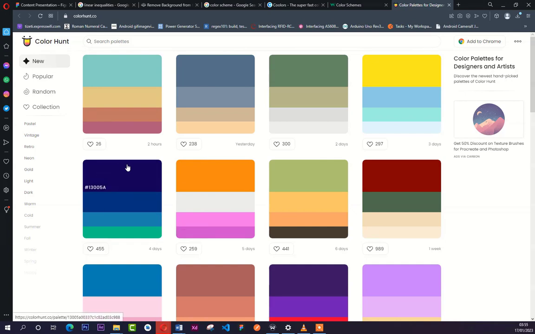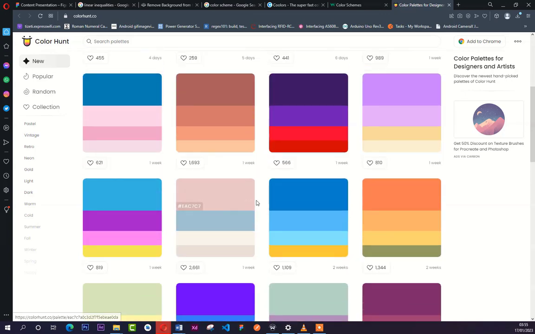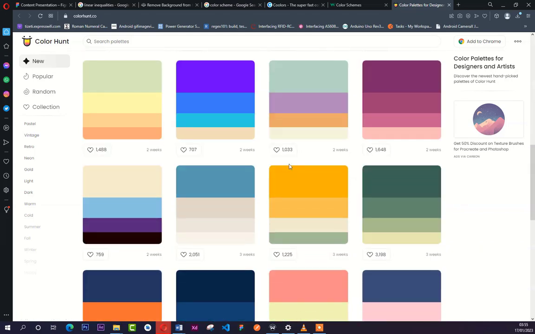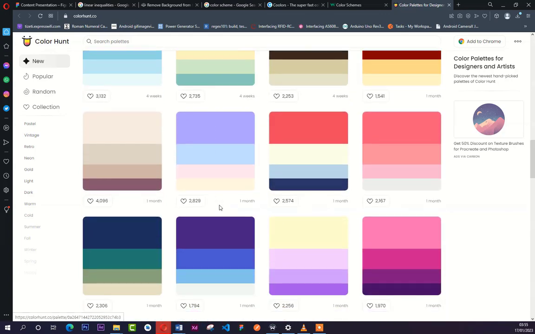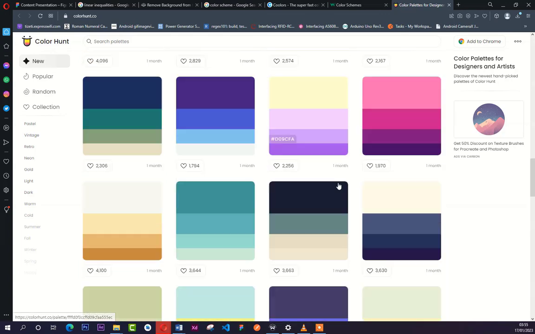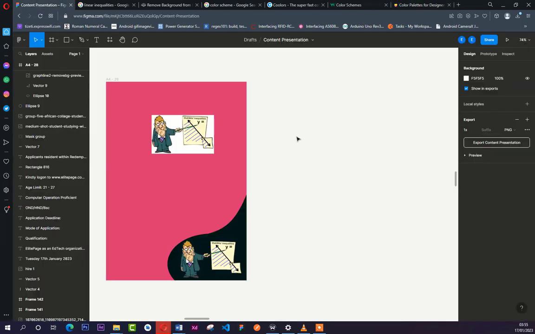So let's say for instance, we want our content to be in conformity with this particular color scheme here. Or let's just try to find a very good one that would be able to help us depict our content the very best way. So let's say we want to go with this. So what I might want to do is use my color snippet, or I just come here. The color scheme for this one is actually FF whatever. I copy it, then I come to my content.